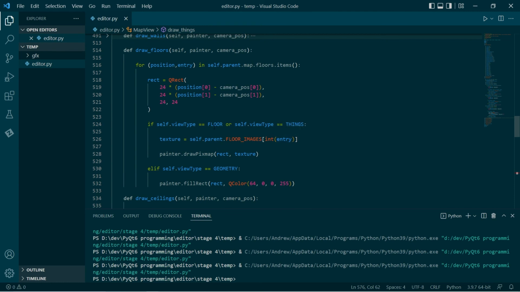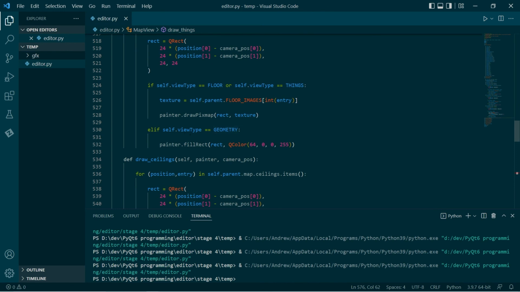We only want to draw a full floor texture if we're dropping down players or the floor textures. Now we don't draw a red rectangle on the ceilings because walls do not block off ceilings, but they will block off walls. Floors don't block off ceilings, but they will block off walls and doors. So we'll fill in with a red rectangle on the geometry view.